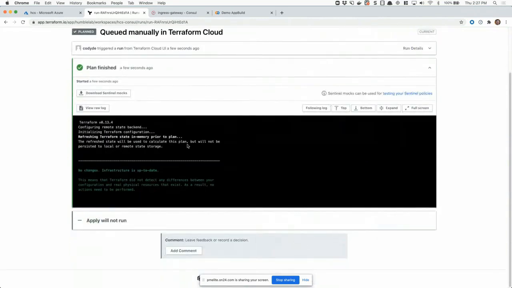Apply doesn't run, but right now our Terraform Cloud environment's set up and it's monitoring that Git repo. So now when we start to make changes, we'll be able to actually commit that code and watch it execute. So what we're going to do is switch back into our terminal session, or am I? There we go.